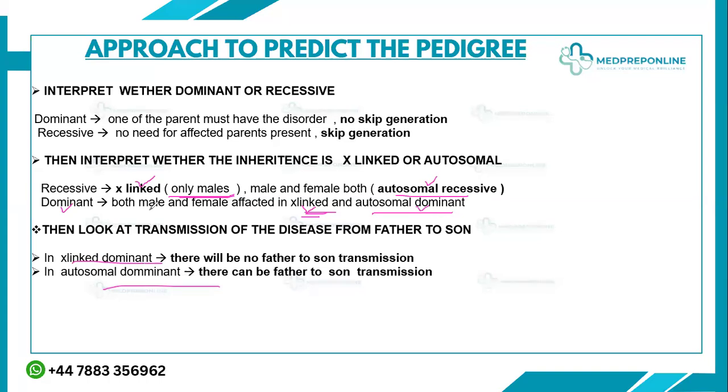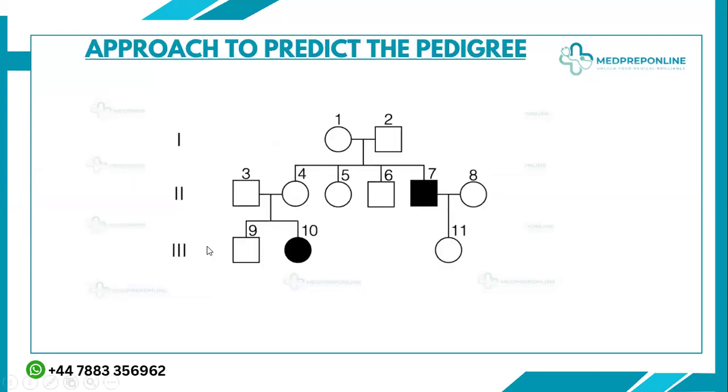If you focus on this approach and try to solve each pedigree, it will be easier for you to answer. Now let us go through some examples and try to solve them, and then I'm going to explain how you are going to interpret them. It's okay if you do not interpret correctly, we are just practicing over here. So this is the chart; try to solve it and let me know which type of inheritance this is.